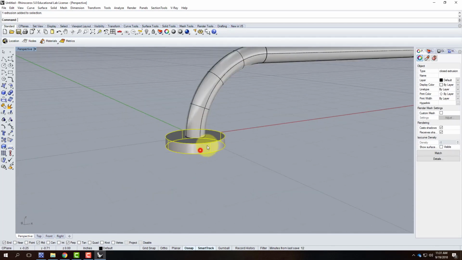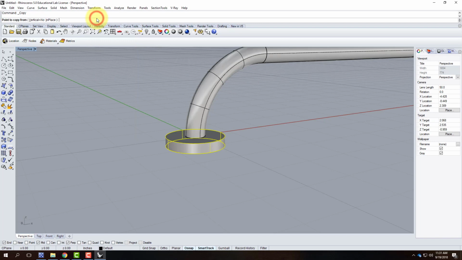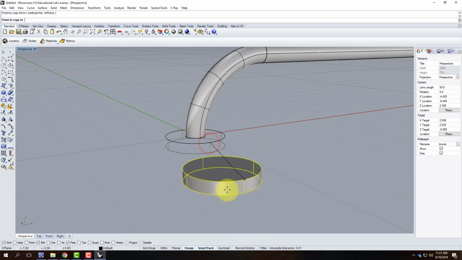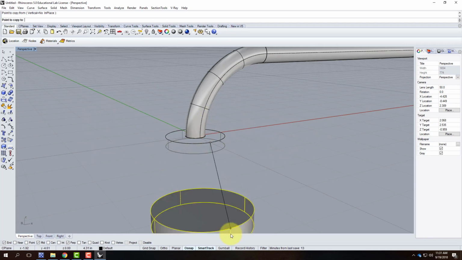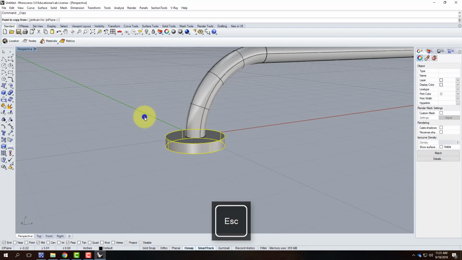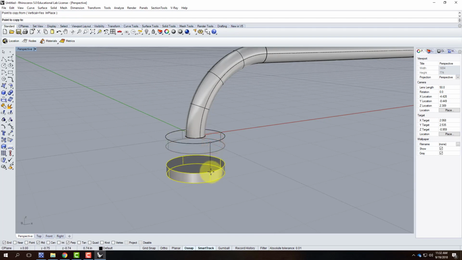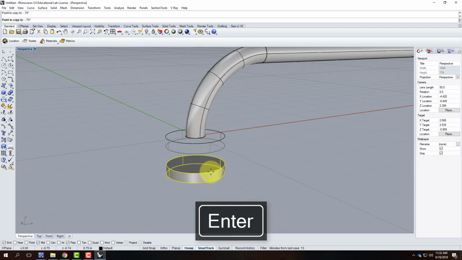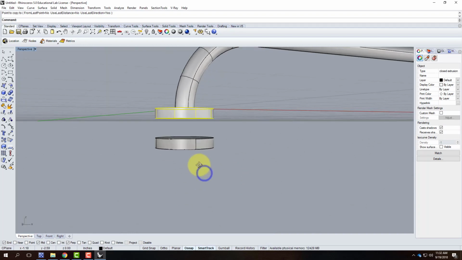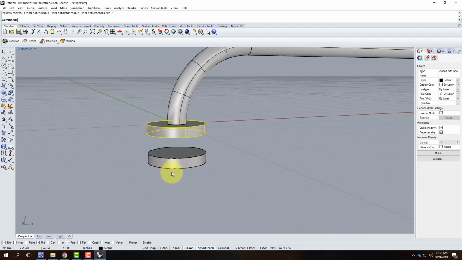The next thing that I'm going to do is copy this going down. So I'm going to go up to Transform, and go to copy, but I'm not going to copy it in a traditional sense. Right now, if I were to click on it, it's going to go in the X and Y direction. I want it to go in the vertical direction. I want it to go down. So when I initiate the copy command, I'm going to choose vertical yes. So now we're going vertical. And I'm going to say this is going to go down by negative 0.75 inches, which essentially means that there's going to be a half inch between these two, and each of these is going to be a quarter inch. So that's why I put it down by negative 0.75.